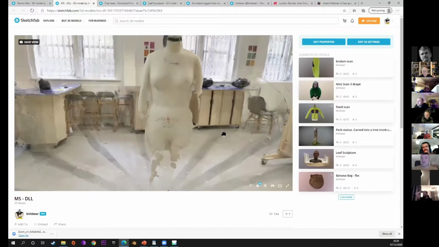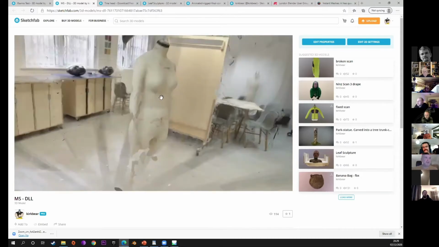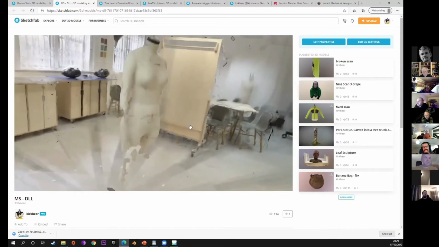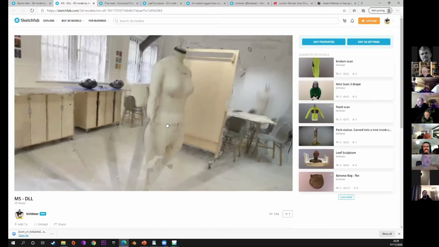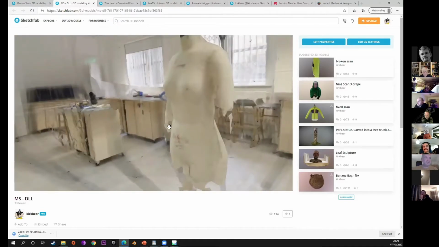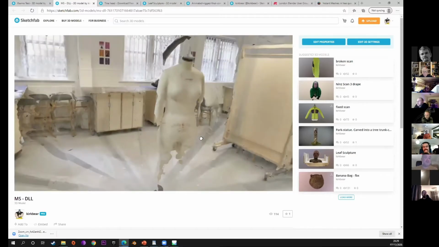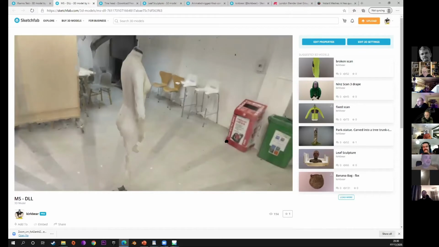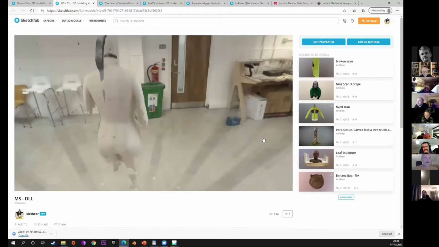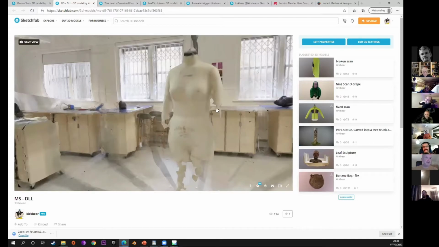One other thing that doesn't happen so much now, but did before: you can see I've got a mannequin here, and this is one of our labs at the college. It's white and the background is very similar. So it didn't do a very good job of capturing this model, but it did a really good job of building the room around it. Which surprised me really, because that's never really happened before.